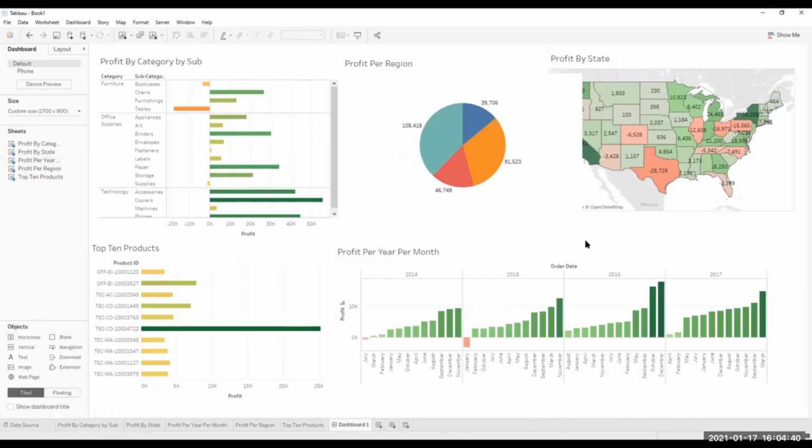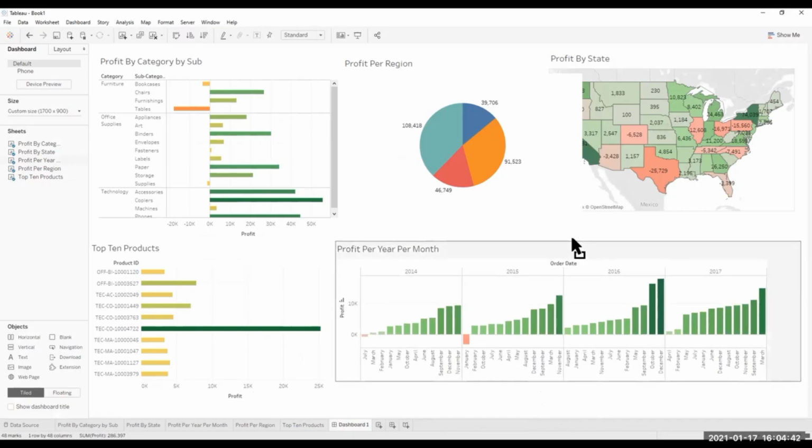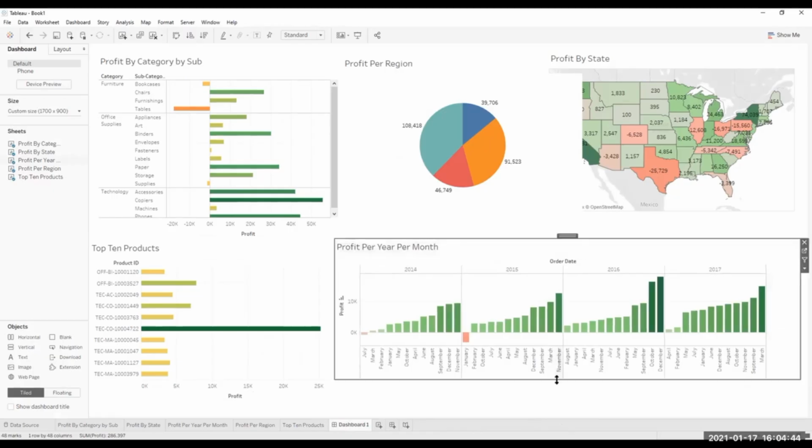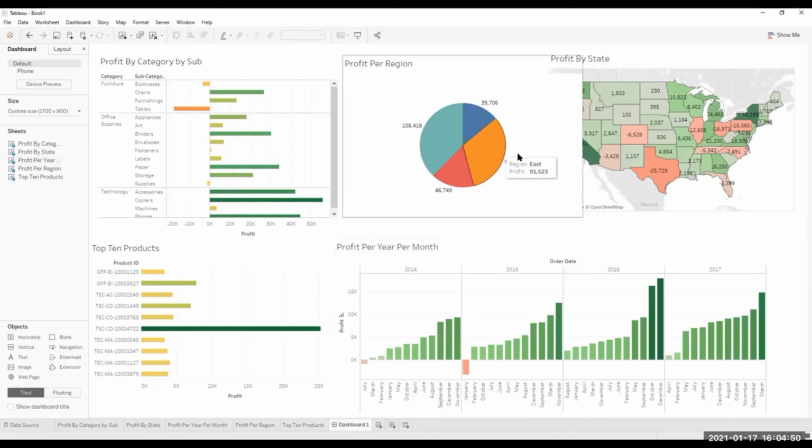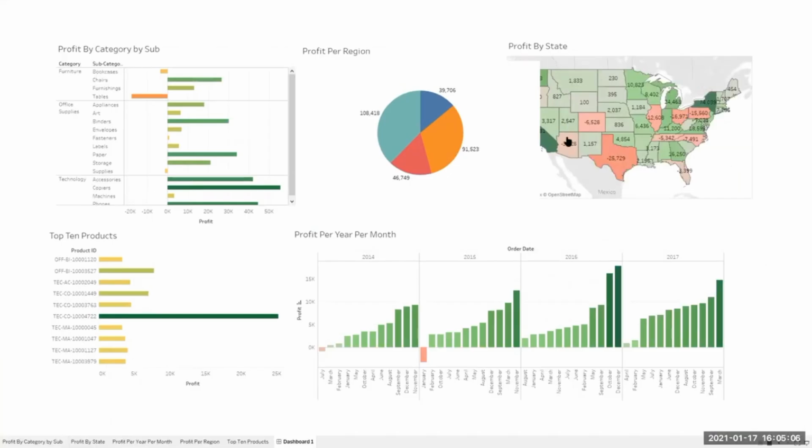So this is looking good now, right? This is our dashboard. If I want to see it in presentation mode, I can go here and it shows in presentation mode.